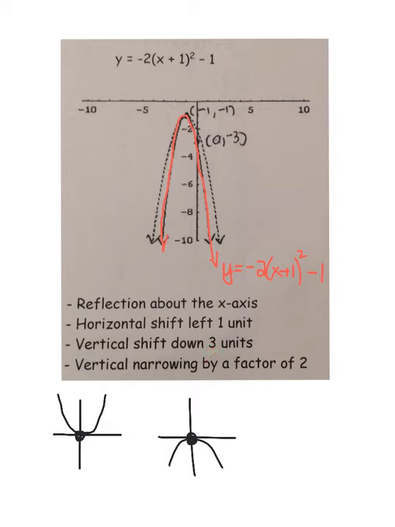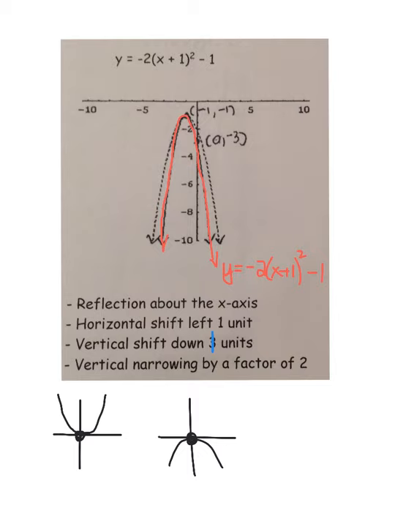That seems weird to me. All right, I think we have an error here, to tell you the truth, because that's not a vertical shift down 3 units. That's a vertical shift down 1 unit. And it makes sense because, look, we're down 1 here and down 1 here. Okay, so this is a little typo. So in your notes, please do me a favor and just change that 3 to a 1. Okay, so we vertically shifted down 1 unit.